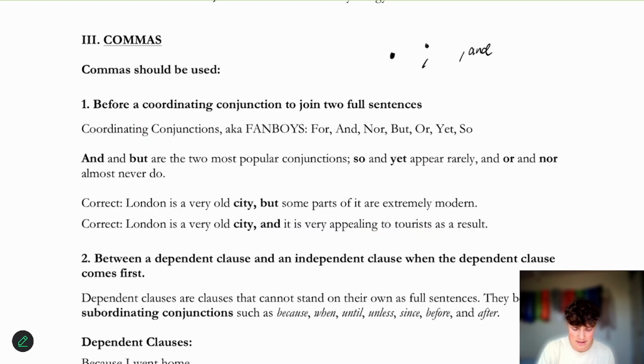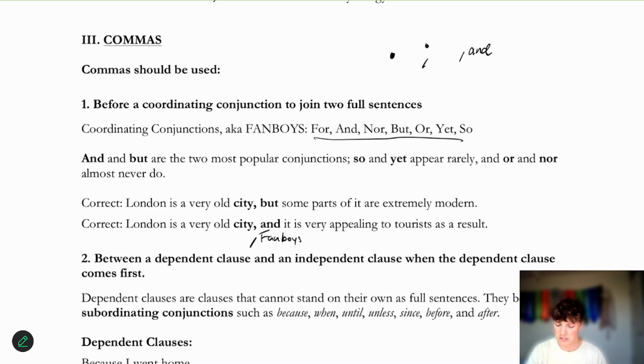But to connect them, if we don't want to make a completely separate sentence and don't want to use a semicolon, what we do is we have to put a comma and then what is known as a fanboy, one of these fanboys. This is kind of the mnemonic for and, nor, but, or, yet, so. You might have seen this in English class before. But these are the seven words that can be used to connect complete sentences or connect independent clauses, okay?